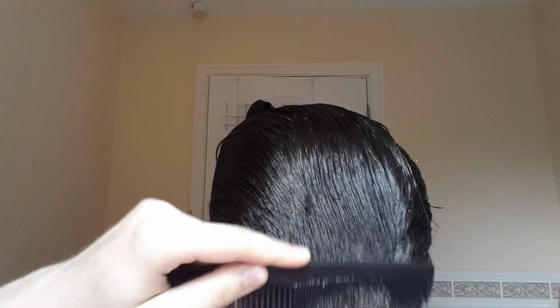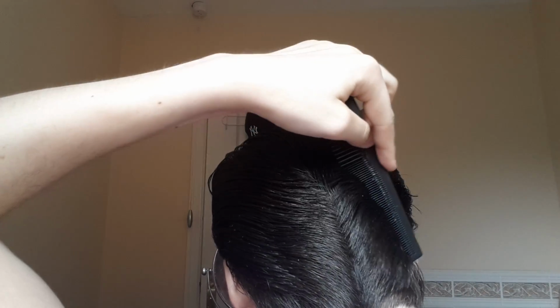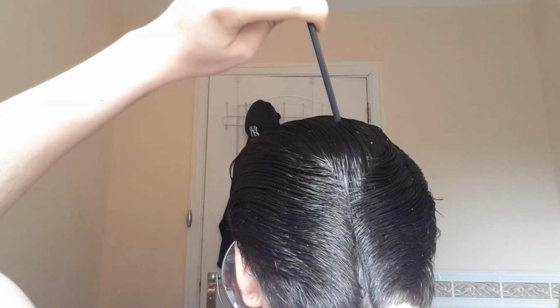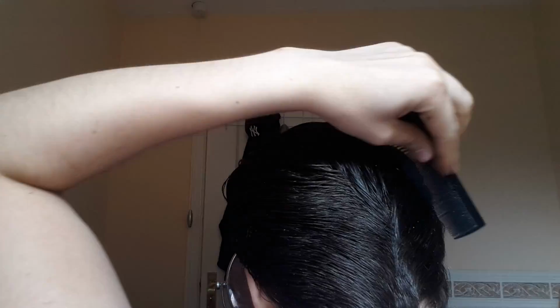Now for my DA, you're going to comb all the hair straight down, just like that, so it's flat, and then just comb your wings in so that they meet in the middle, and then you're going to put your comb straight down the middle of these. Sorry, that's really sloppy, let's do it again. And when you comb in a DA, it shouldn't be going straight across like that. It should be going at a slight angle downward, just so you know. So like that, just straight down, just like that.